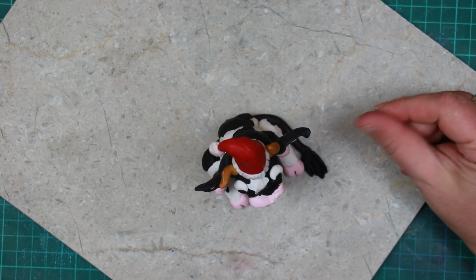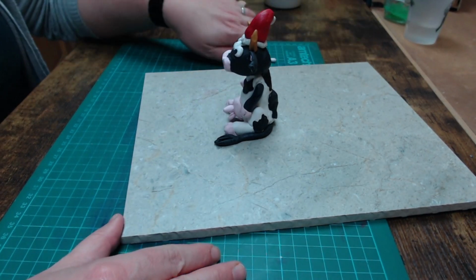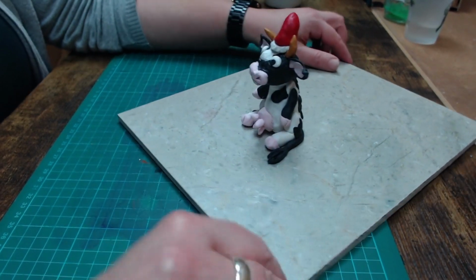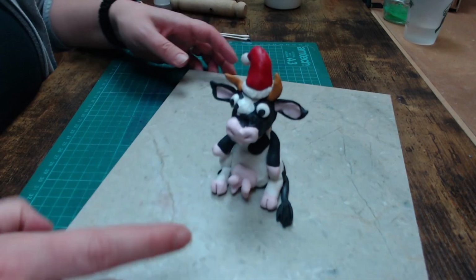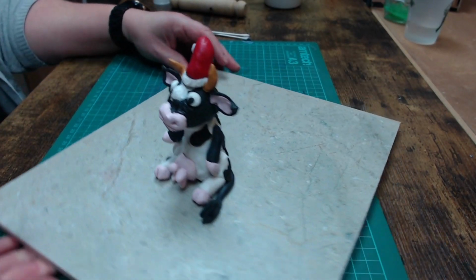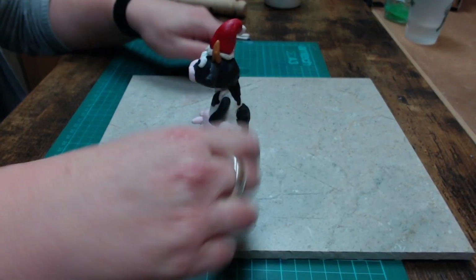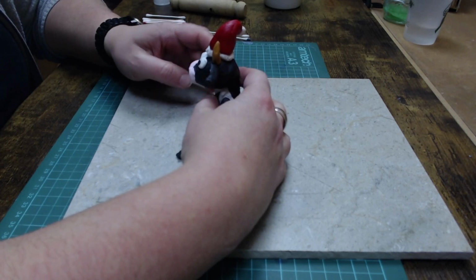Oh, that's made a fairly good job of her nose though. Yes. I'm actually frightened that I'm going to ruin her more than she's already ruined. Look at her face though, oh no, this part down her nose, but there's not much I can do now. I think that I should just quit while I'm ahead, honestly. I don't think I want to make things any worse than they already are.